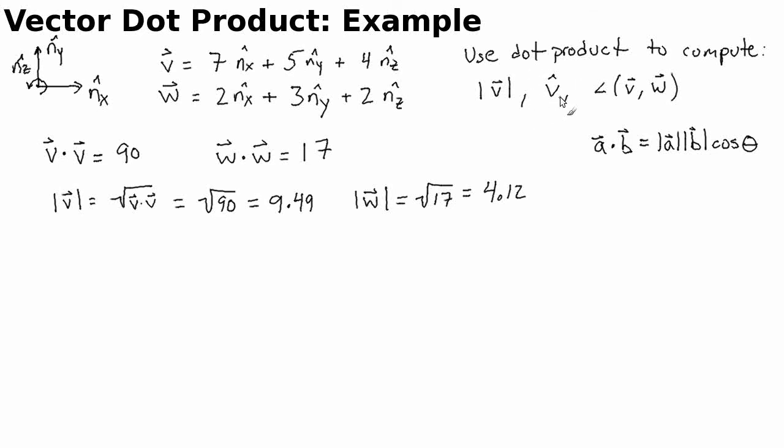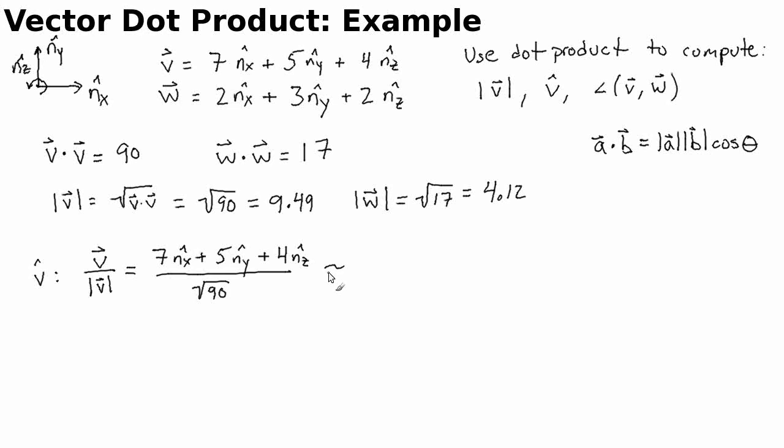The next question was, how do we compute a unit vector that's in the direction of v? And that's actually pretty easy to do given what we've just computed. All we have to do is take v and divide it by its magnitude. So that looks like this, and the approximate result looks like this. It may be worth noting that for a unit vector, each component will always be less than 1 because the magnitude of the entire vector must be exactly 1.